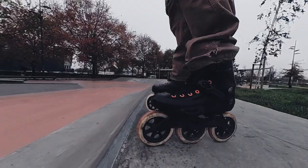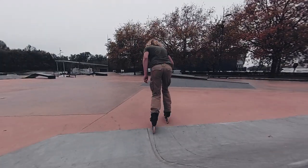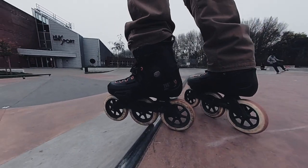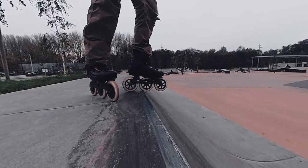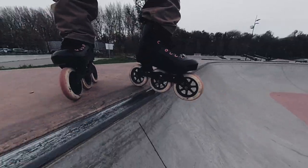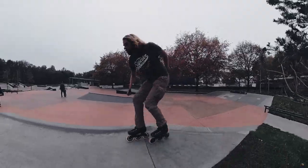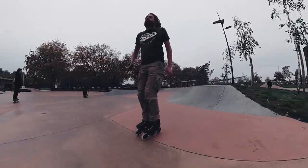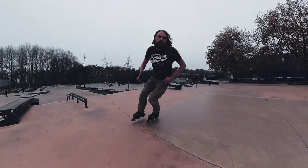It's time for dropping in. Keep the coping between the middle and third wheel, lean forward and drop. Drop. Drop. If you're doing it with speed, you're getting ready for air on a hip.